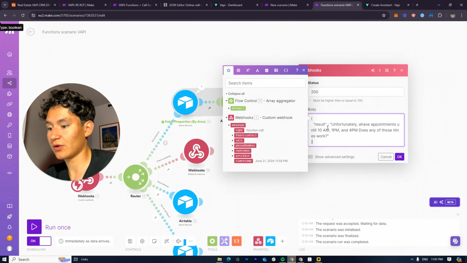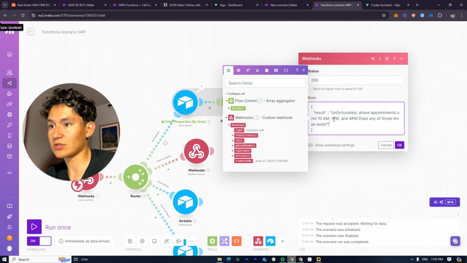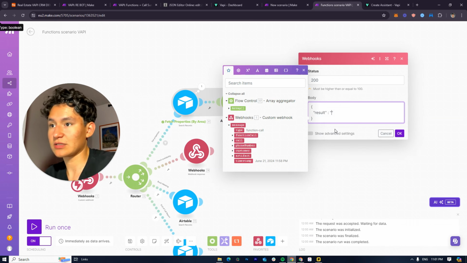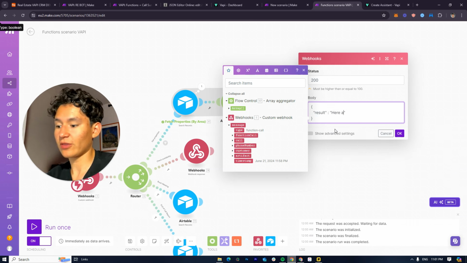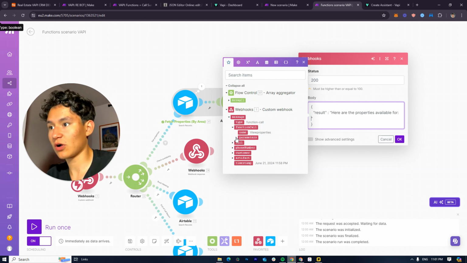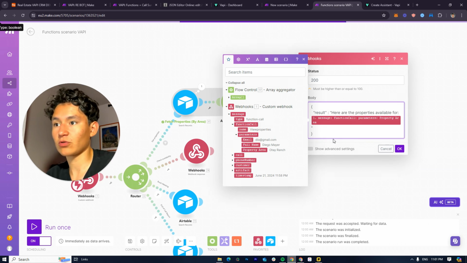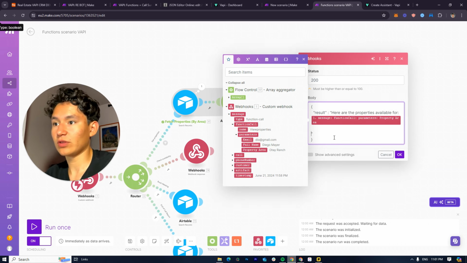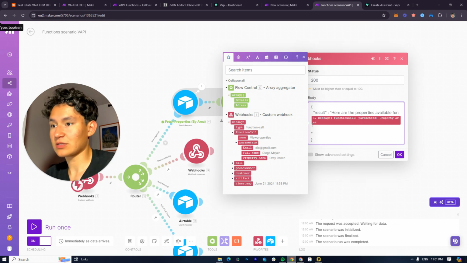What we're going to do is put the results as dynamic variables. Here are the properties available before, and we can put a dynamic variable right here, the function call name parameters for the property area, and you go down one more, and you can add the arrays here.